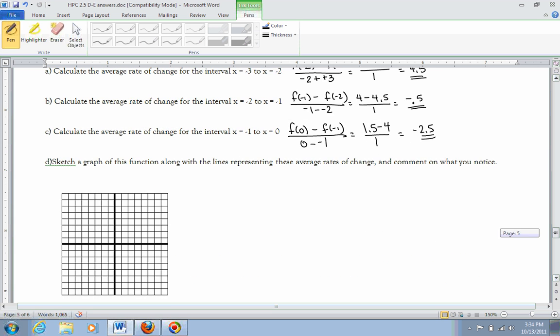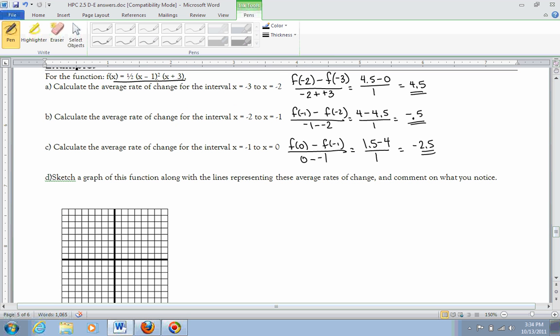If you look at the function, these x-intercepts are happening at +1 for a 0, and then at -3 for a 0. You can look at this on your graphing calculator screen, or you can punch in some other values, like if you plug in 0, you get a value in between 1 and 2, or 1.5, and then up here at -1, you get another value of 4.